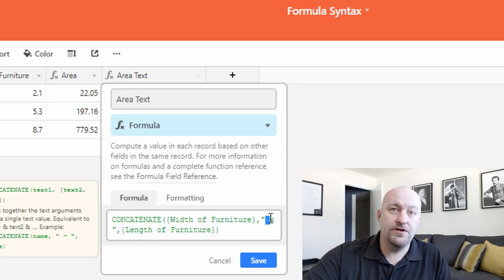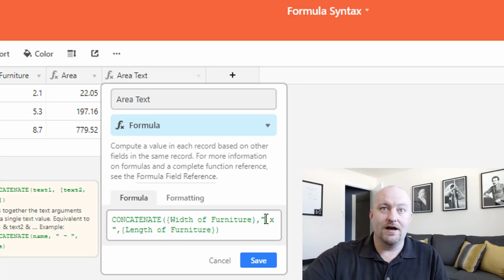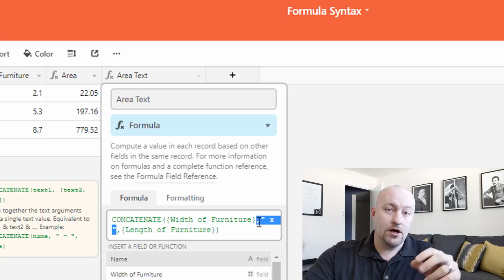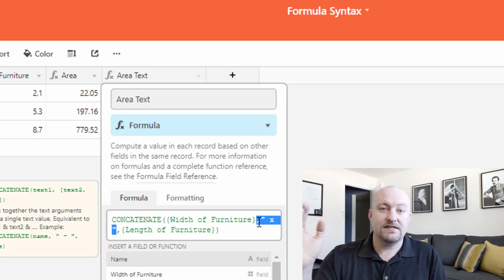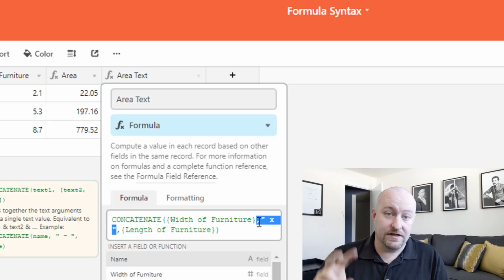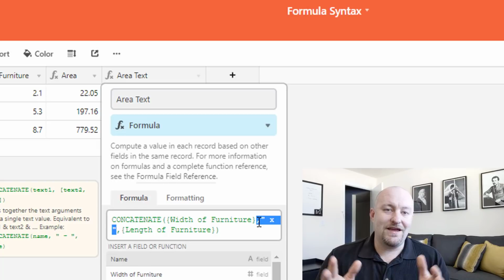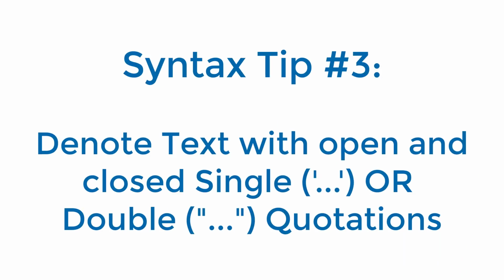In order to use this concatenate formula, you'll notice that to get that text in there, I've used a quote, space, x, space, and then another quote. In this case, I use double quotations for both. The important tip here is that double quote or single quote will work.